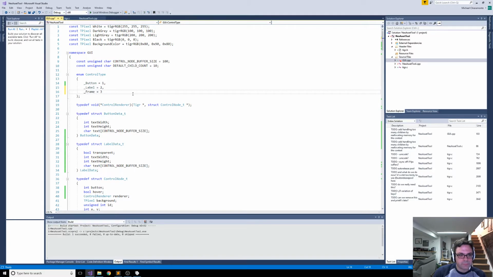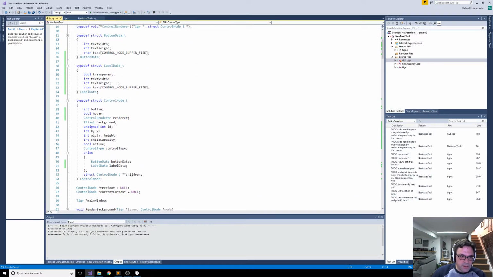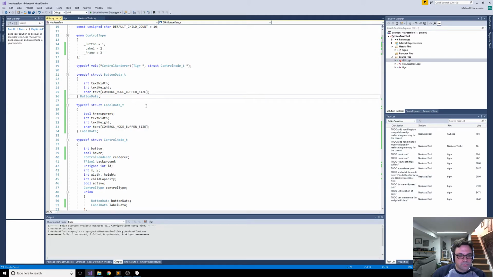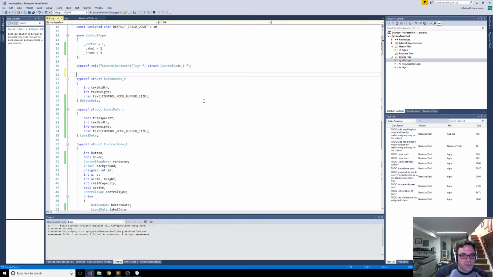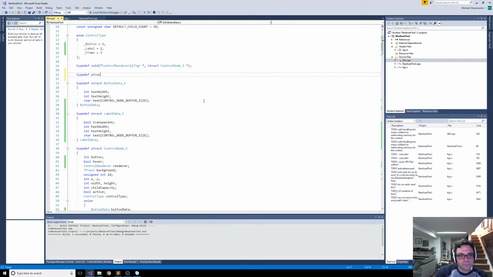So we'll call this a frame, because it's just going to frame the stuff around it. So there's text. Are most controls going to have text? Most controls are probably going to have text. The question is, do we care about the text in all cases or not? Let me not refactor that right now, because I'm just going to get too far into that. So frame data, we can hit that next week.